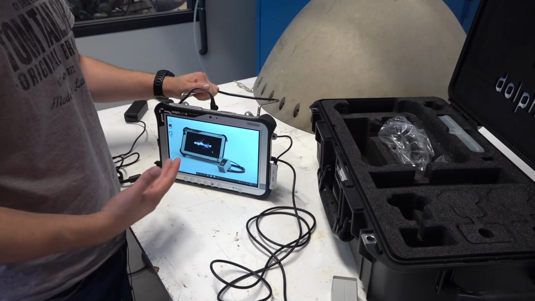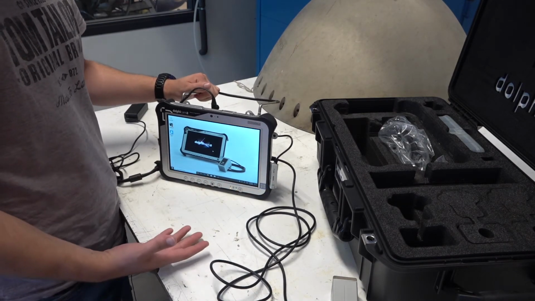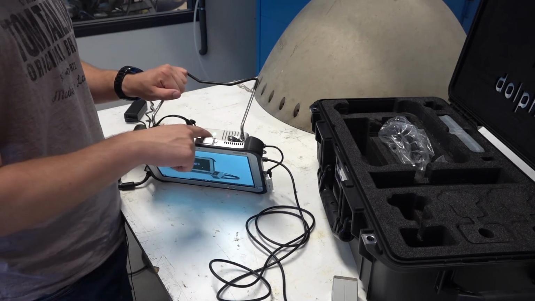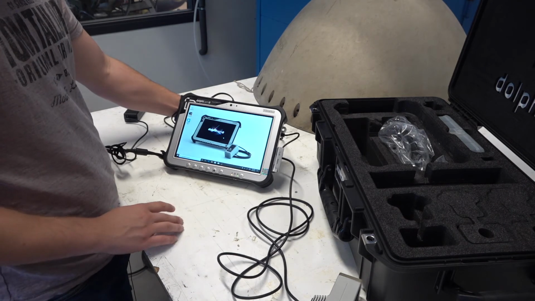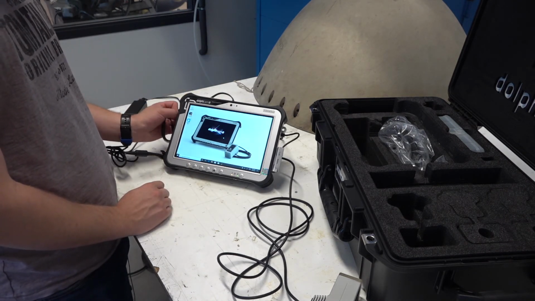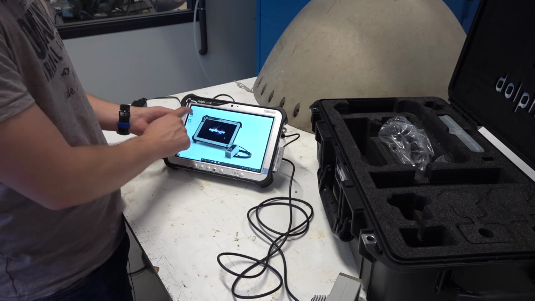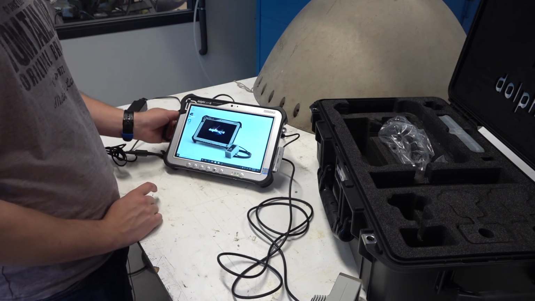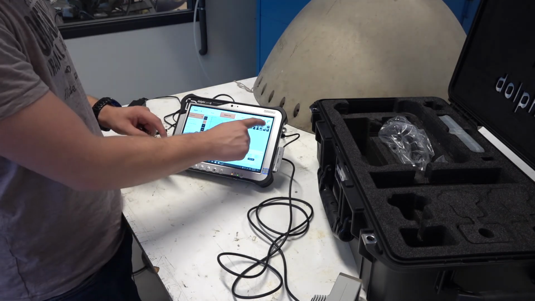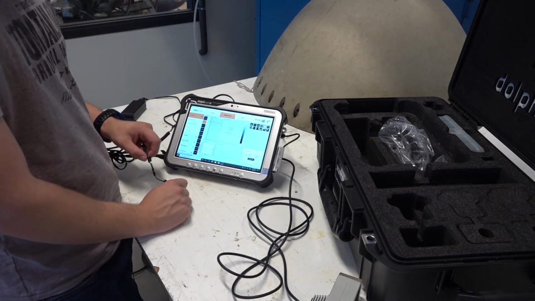Alright, you can hear the beep from the touchpad that it found a USB device. It also stopped blinking, this LED screen, so now we're good to go. And then we can check if everything works properly, starting up the Dolphicam software. Both lights are green and now we can start working.